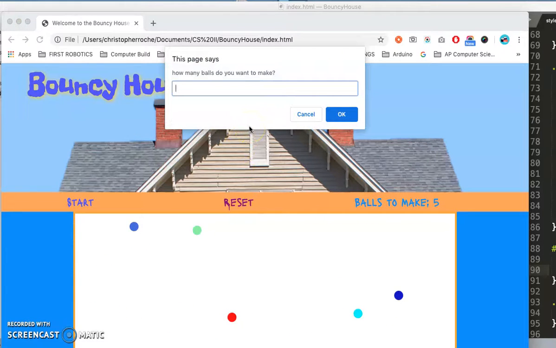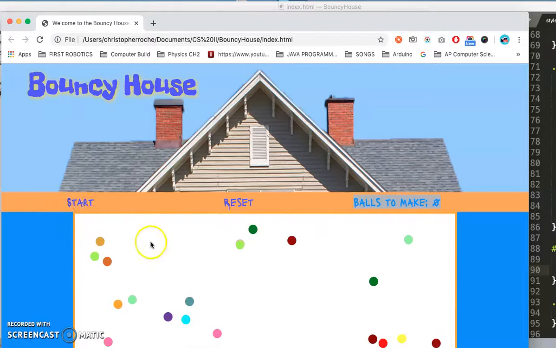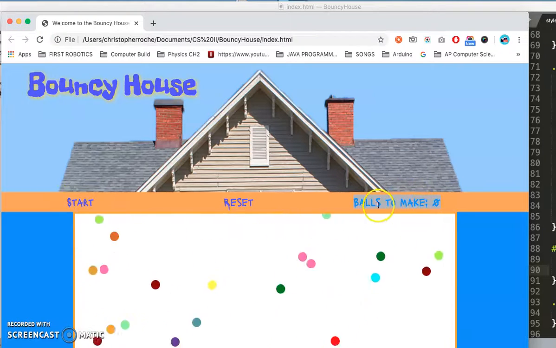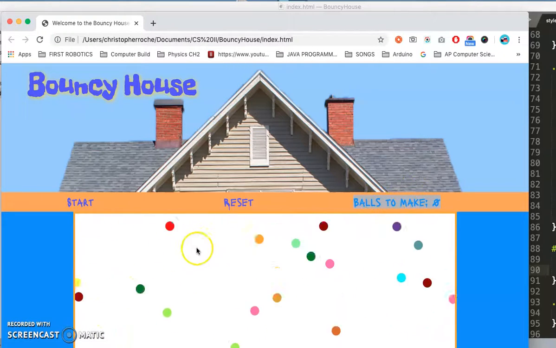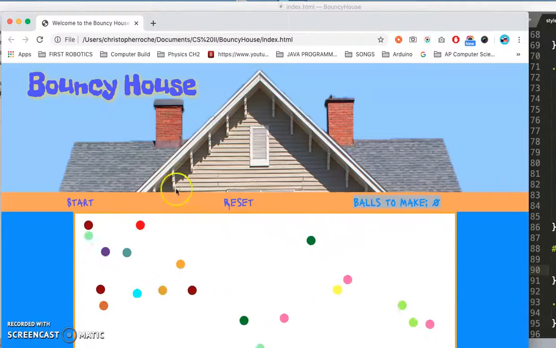It wants to know how many balls I want to make, and I'm going to say 20 this time. And then all of a sudden, see how they're gone? And that's cool, and they still work, and they still run. So that seems pretty fun. And you can stop it and start it. I have to look into why it's doing that. I don't know if I like that. I think it has to do with set the focus of it, and we can turn off the focus of that.